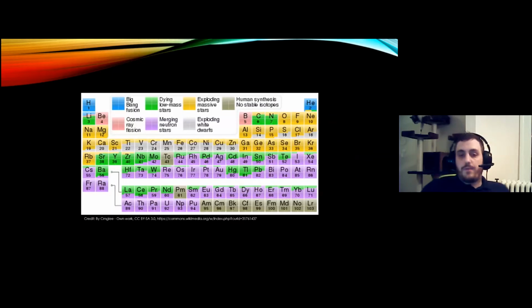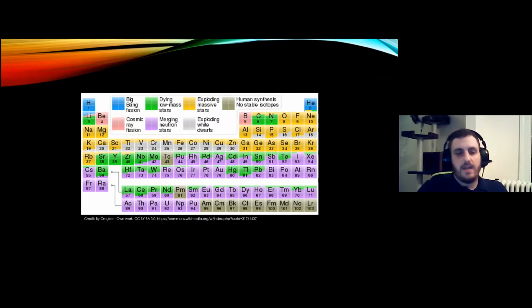So if you look at this one here, everything that is this sort of grayish, greenish color here, along here, are created in labs here on Earth. They're only created in labs. Now, things being created naturally here on Earth, all the stuff that we have here on Earth comes from being created in stars and then flying out throughout the galaxy.